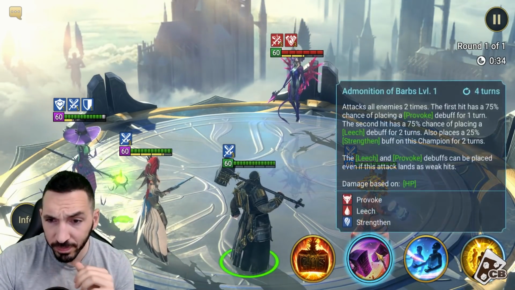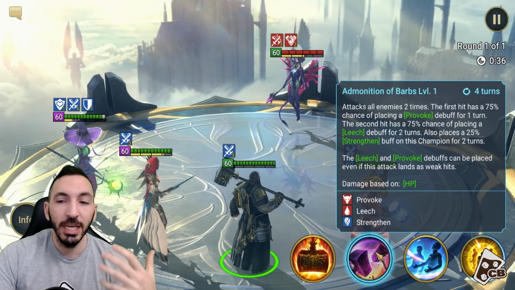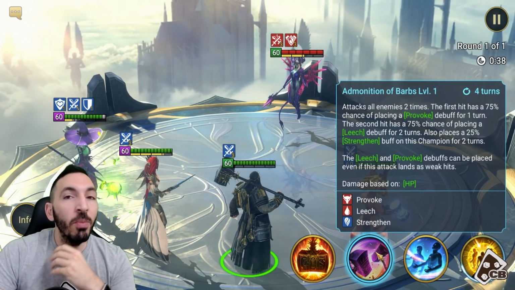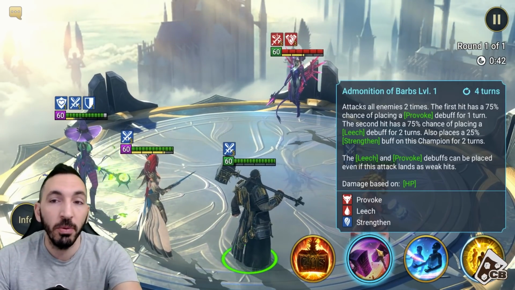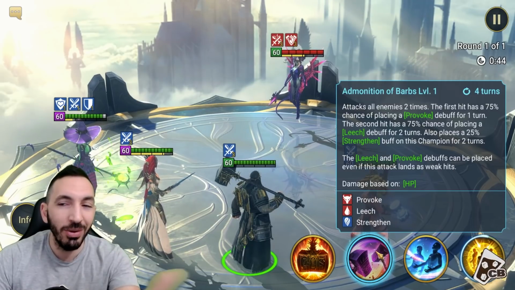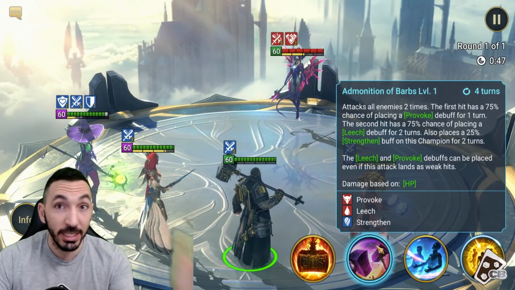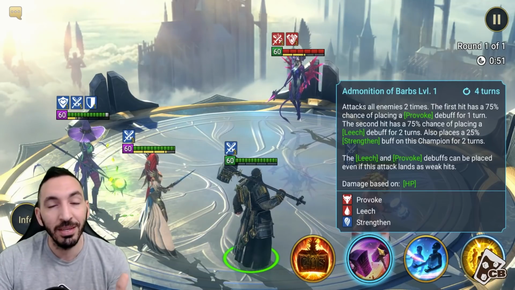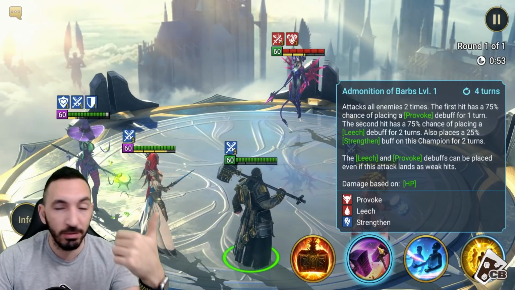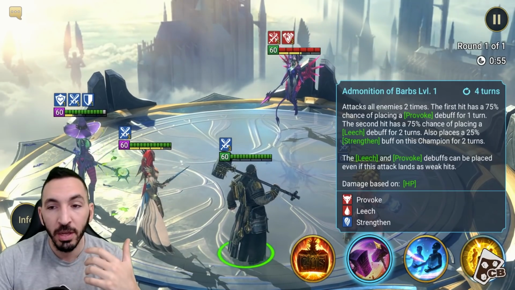All right, and then you do your provoke, because this cannot be a weak hit. No matter what happens, you'll provoke. It's going to be a 100% chance if you fully book this out also. Right now it's a 75% chance, but the idea is that if you book it, it's a 100% chance to provoke. The provoke will land, unless you get resisted 3% or you just don't have enough accuracy.